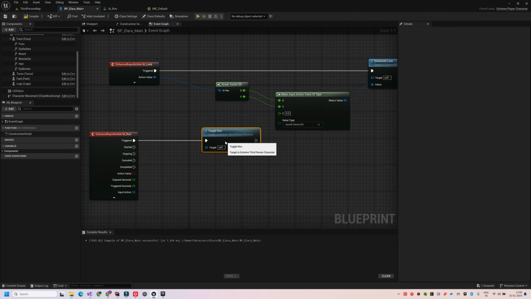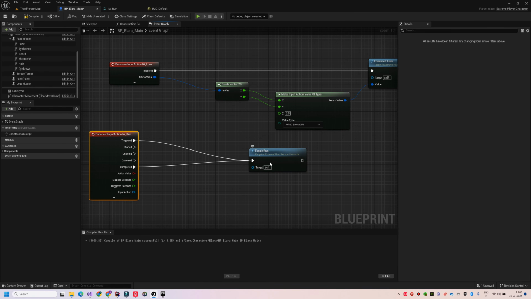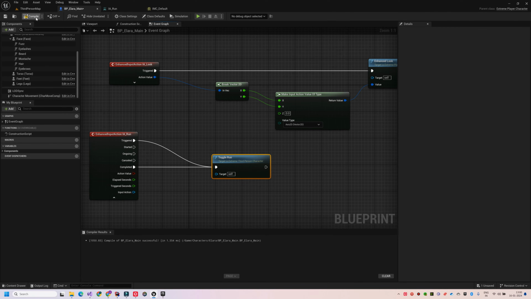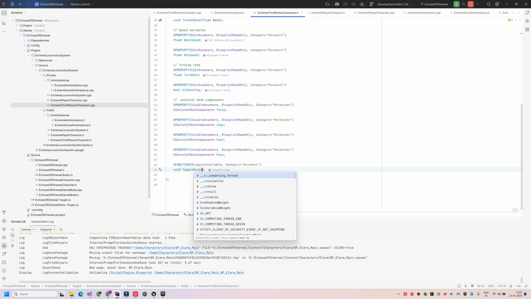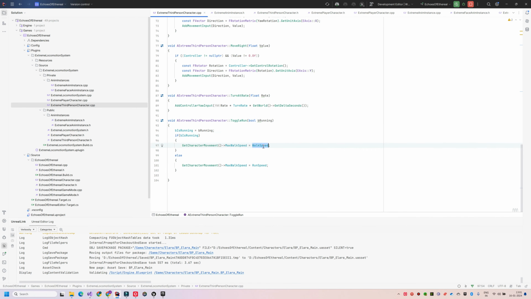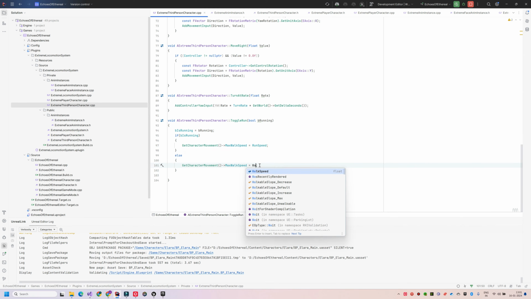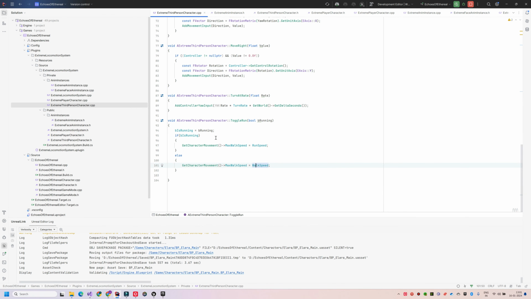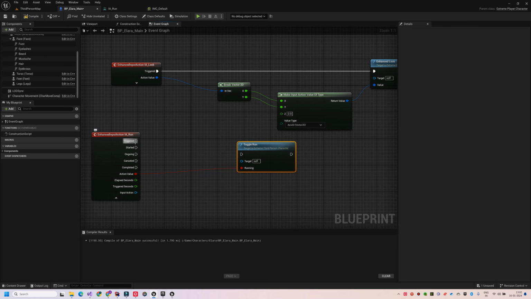So actually I need to pass the state of the action from this event instead of toggling the boolean variable directly in C++. So I will just make a modification in our function to add a boolean parameter. So this function is going to get called twice, when it is triggered and also when it is completed.